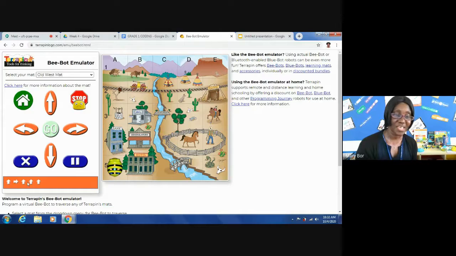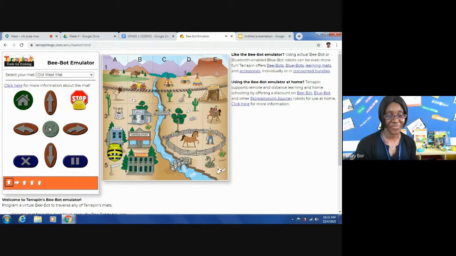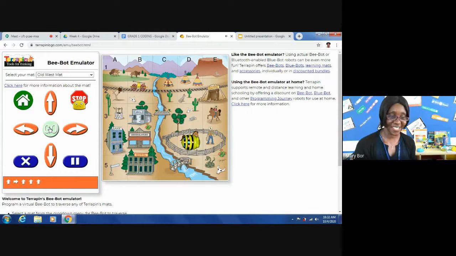Now these are the codes. The arrows are the codes that the Beebot understands. Now let's see if Mr. Beebot will follow our instructions. Excellent, he did, and he went to the horse.